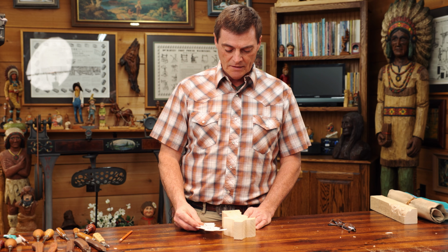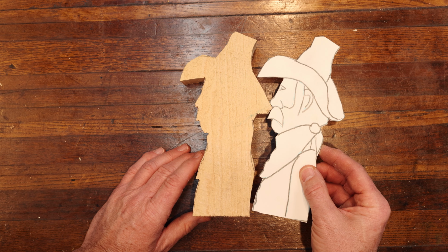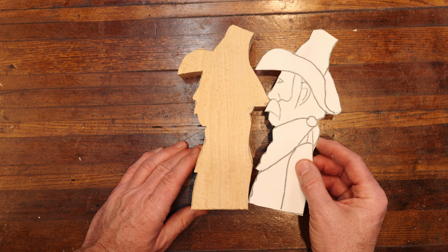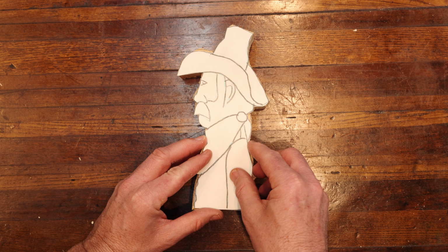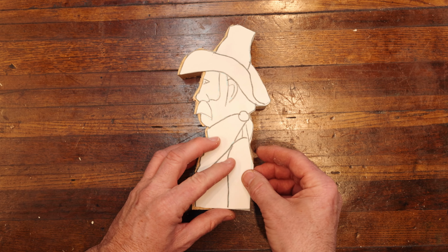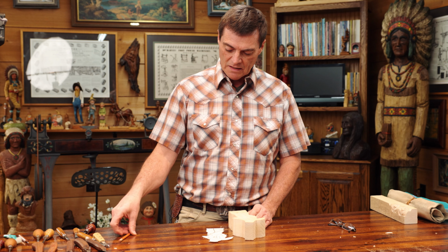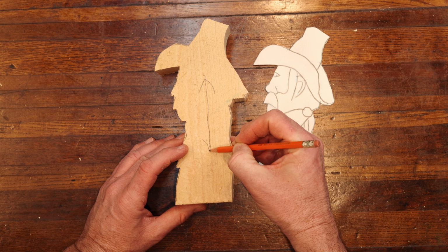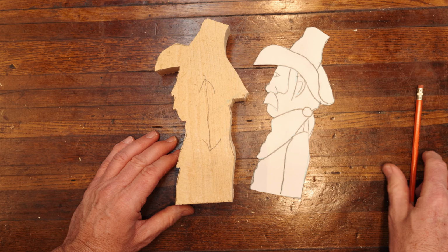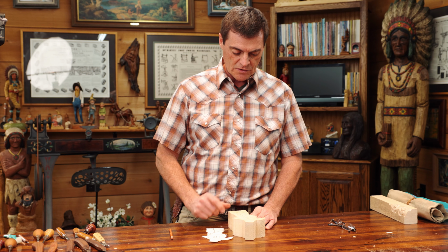Now we've got this cut out, and this shows you how we can cut out a side profile of a character. Later on, in another video, we'll start carving on this guy. But this gives you an idea of what it takes to get the piece cut out. And always make sure that you're going with the grain, and it's a lot easier carving for you. Always make sure you know which way the grain's going on your piece.